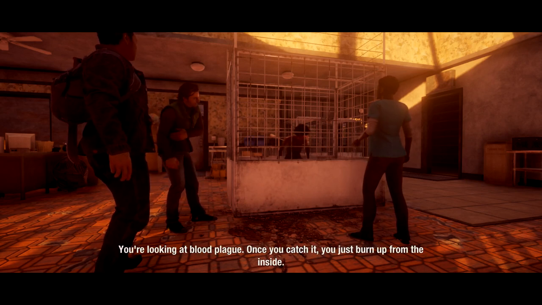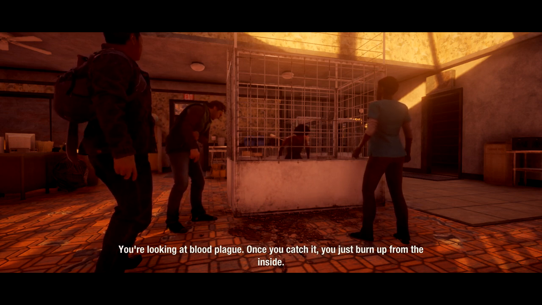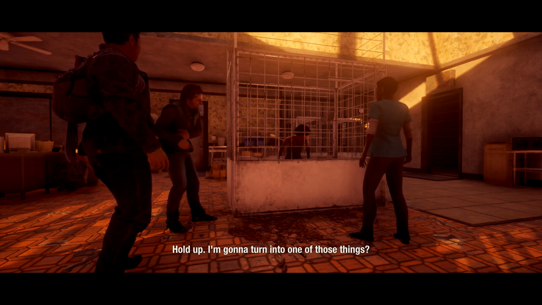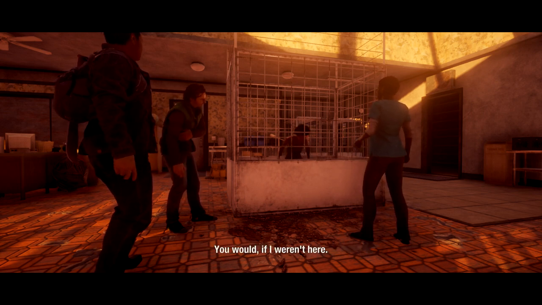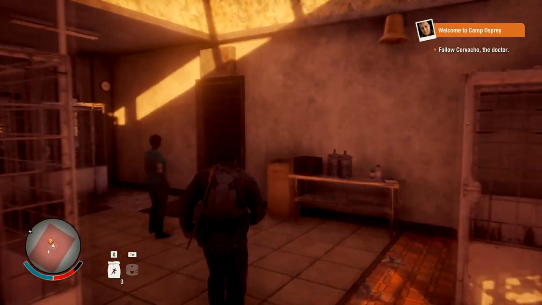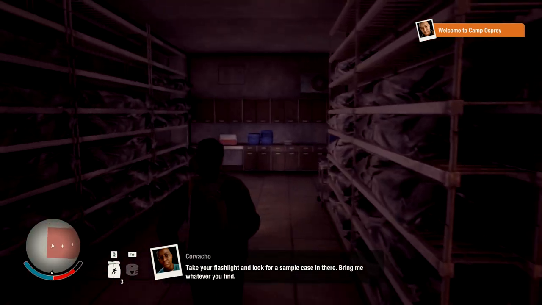You're looking at blood plague. Once you catch it, you just burn up from the inside. Hold up. I'm gonna turn into one of those things? You would, if I weren't here. Time to help your friend. Alright. What am I doing? Take your flashlight and look for a sample case in there. Bring me whatever you find.